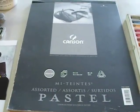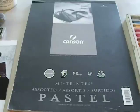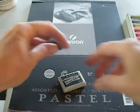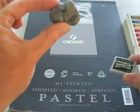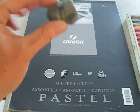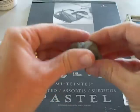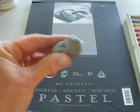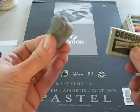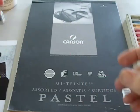The two things that I didn't mention in the first video: the book Drawing with Children suggests using kneaded erasers, which when they're new they look like this, and when they've been used they look like this. I use these a lot with drawing with pencils. I don't have a lot of luck using it with chalk pastels. You can give it a try. They're not expensive, so I suggest picking one up when you're at the art store and giving it a try.